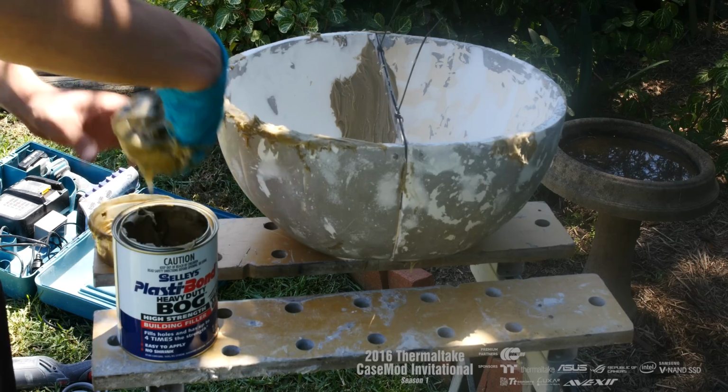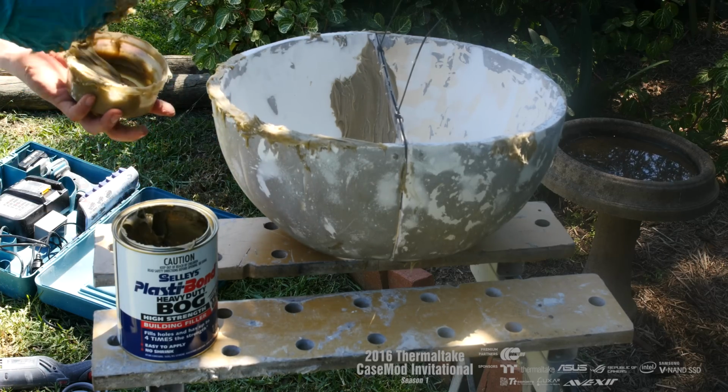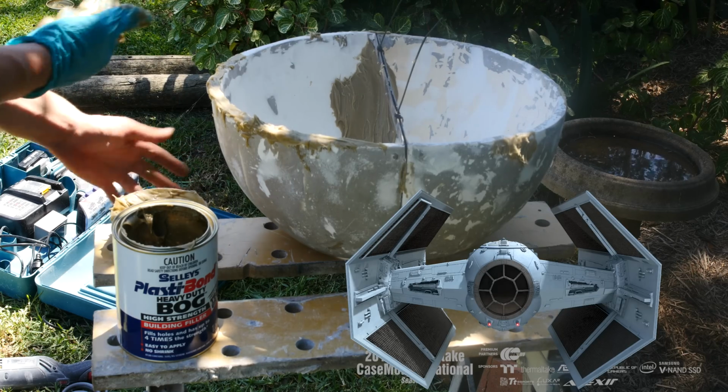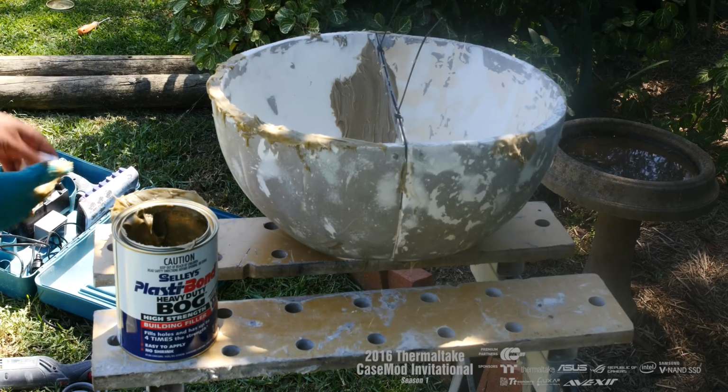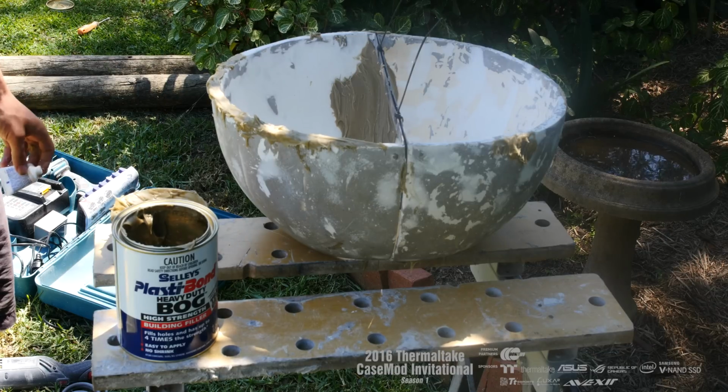What is happening, guys? Welcome back to Progress 3 of our Thermaltake Case Mod Invitational build for 2016. We are building a Star Wars TIE Fighter Advance, and as you can see here, we are joining 2 of the 4 quarters together to make half of the sphere.